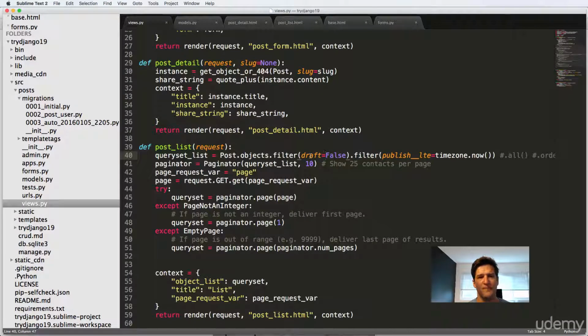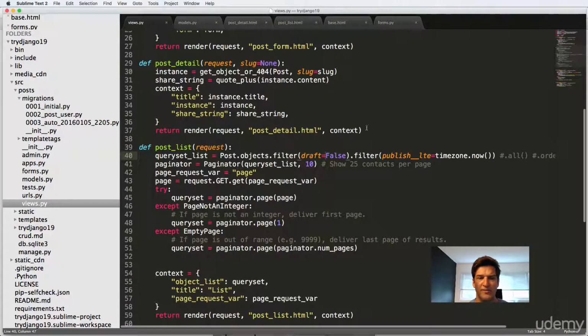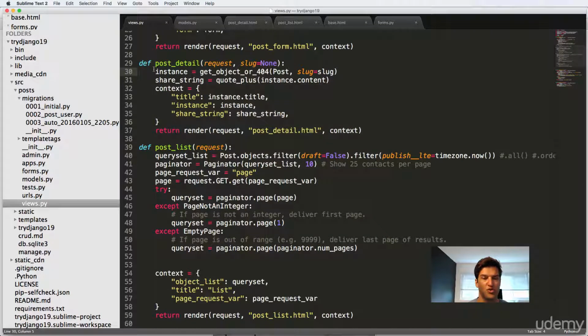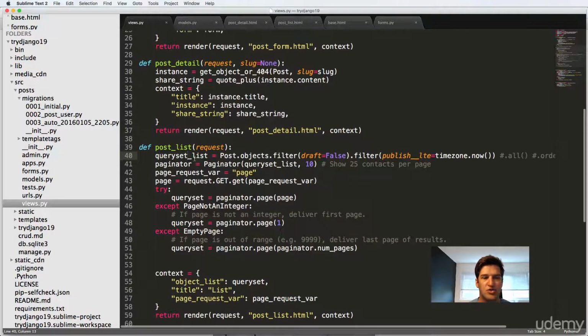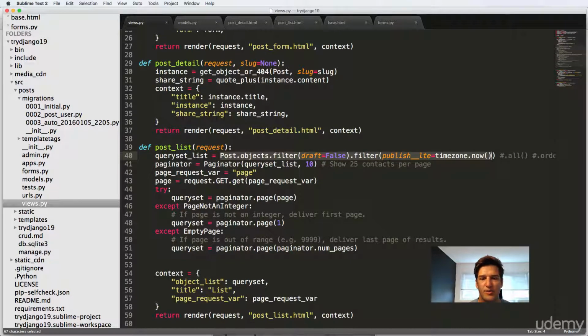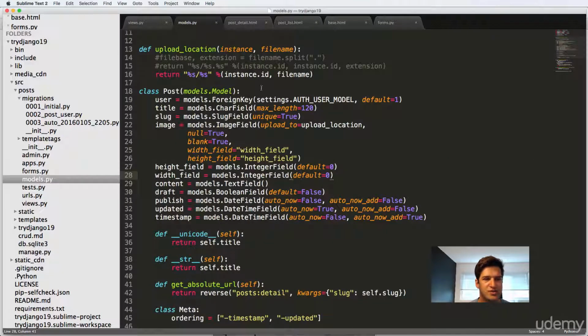Well, this is great, but what if I want to use it in other places? I also need to make sure that on our post detail, if it's a draft or it's in the future and they're not an admin or staff, they shouldn't be able to see the detail. They shouldn't be able to see this object at all. So that's another thing that we'll have to do. But first off, let's actually introduce a concept called model managers to handle this a little bit better for us. So I'm going to open up models.